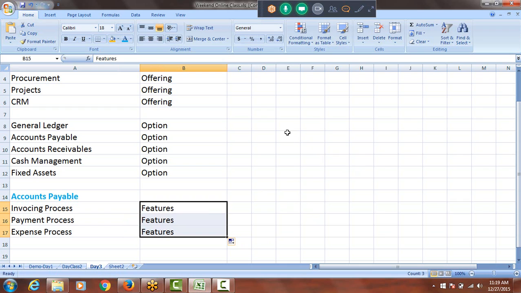So this is the terminology we should understand. What is the offering? What do you mean by option and feature? The feature is more or less referring to a particular function which works in the application environment. We have offerings. Within the offering we have options. Within the option we have features.